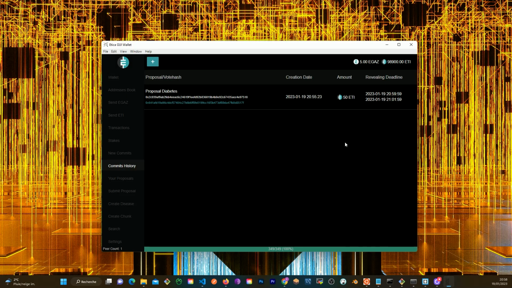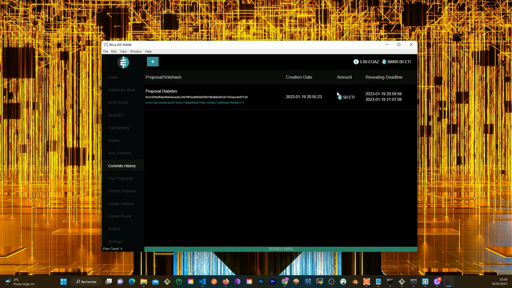So let's say we were on the mainnet. On the testnet, you see I have a window of only 2 minutes to reveal my vote. But on the mainnet, what we would see here is 7 days, from the 19th to the 26th. There would be 7 days to reveal the vote. But because this is a testnet, we only have 2 minutes. So the equivalent of 3 weeks is 6 minutes.